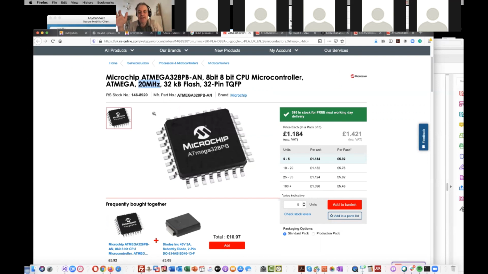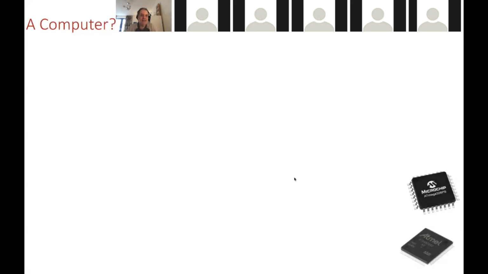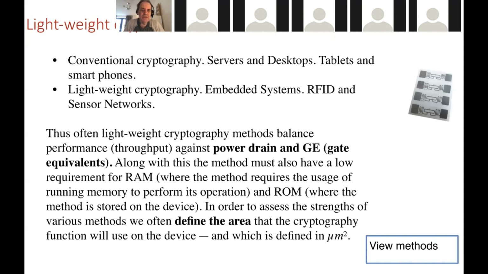But we can go right down to even smaller sizes, even smaller CPUs, and we'll generally struggle. So we can basically split our crypto into two main areas. There's conventional crypto, which is servers, desktops, laptops, smartphones.